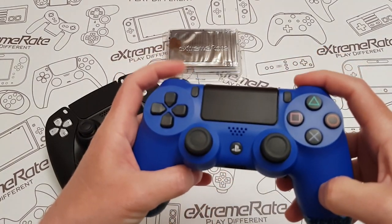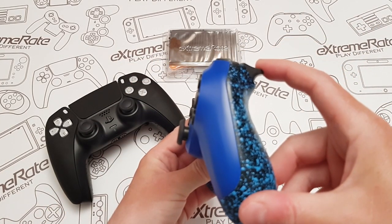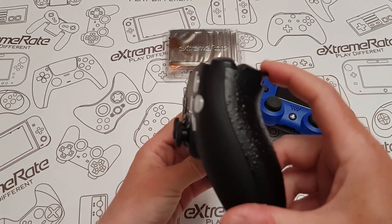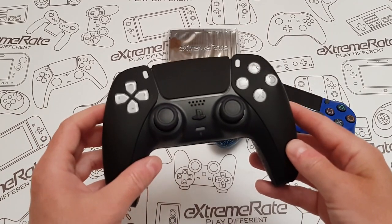The R1 and L1 are more like a click — they do go down a little bit, but it's only millimetres. Whereas if you look on the standard controller and press it, you can see how far the travel is — it goes all the way down. So that's what we're going to be doing on this one.